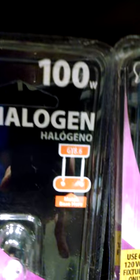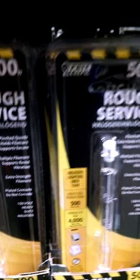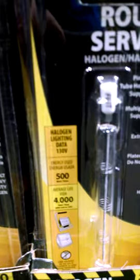300, 500. Etched into the base of the light that has these bulbs, it will tell you what the wattage is. Sometimes when you bring it in, I can look at it and match it up and tell you what you need. It's a little hard to the untrained eye, but if you look at the element on the inside versus another smaller one, you can kind of tell the difference. It's a little hard to see on these through the package.